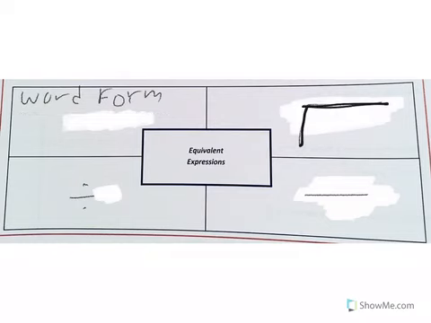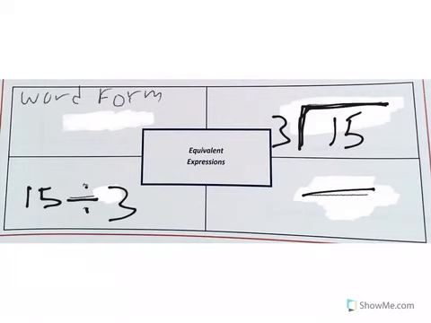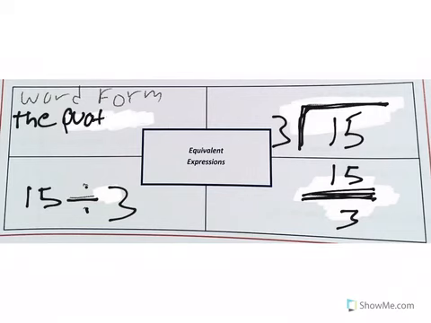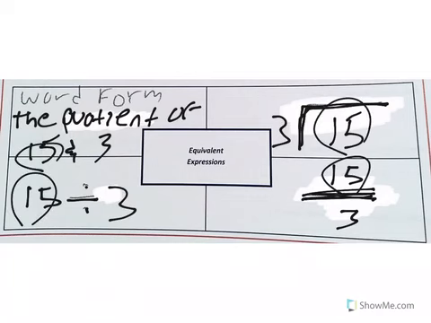We're going to use kind of the traditional division symbol there when you write your division out. Here's your division symbol, and then write as a fraction. So we're going to give you an easy one. I'll give you 15 divided by 3. Well, if you're going to write in this form, you'd write 15 divided by 3. 15 is your numerator because it's what is being divided. 3 is your denominator. And then when you write it out in word form, you would say the quotient of 15 and 3. So your dividend goes first. The number being divided goes first in your word form.